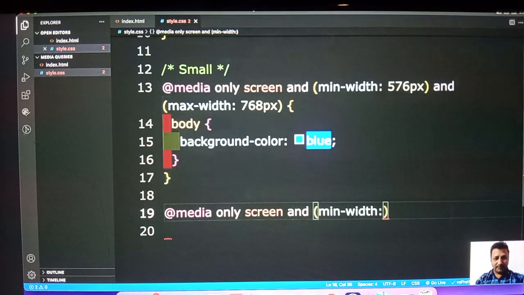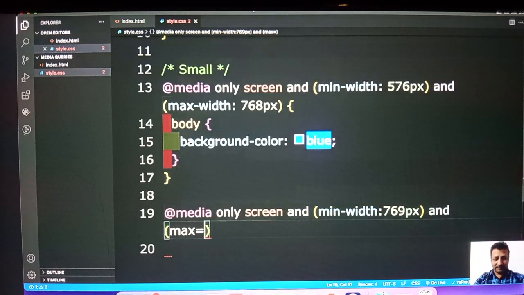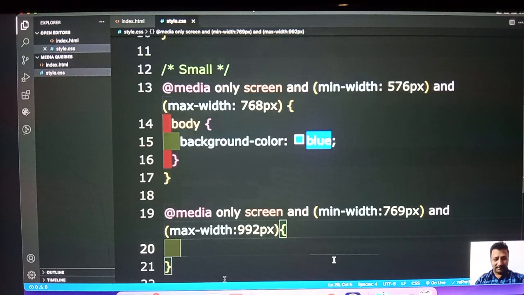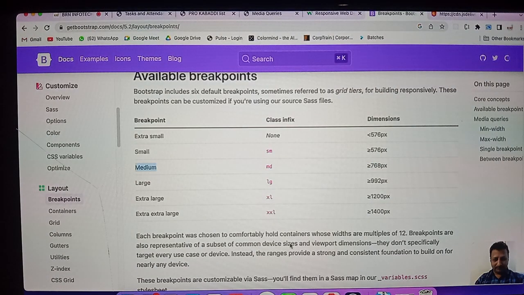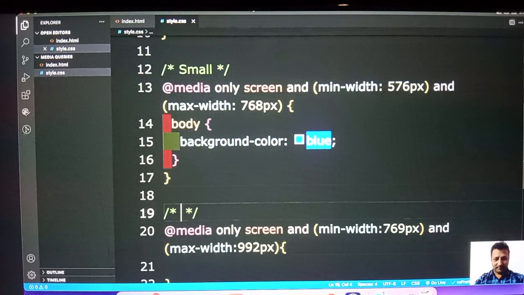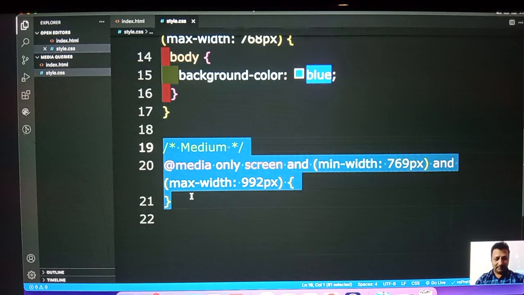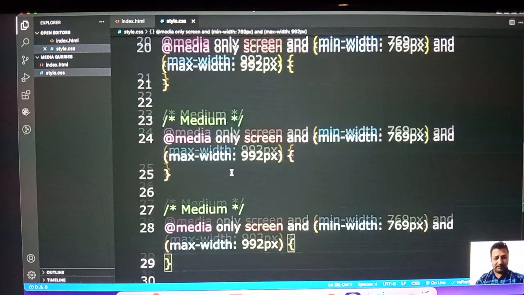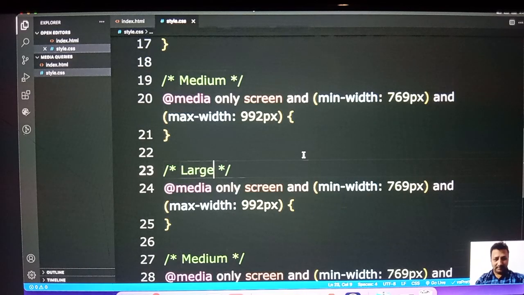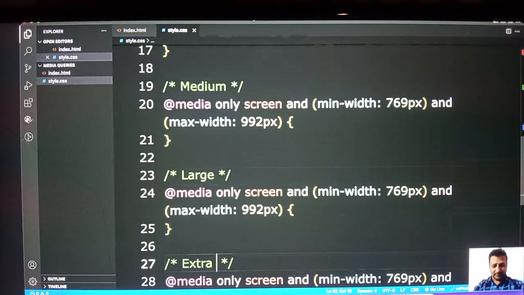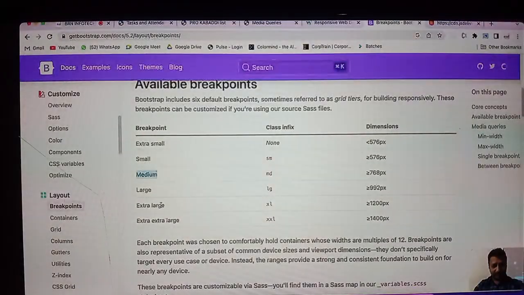We have 768, because of 769 we will give 769 pixel maximum width, for 992 pixel. The name for this is medium. I can create for large, extra large.